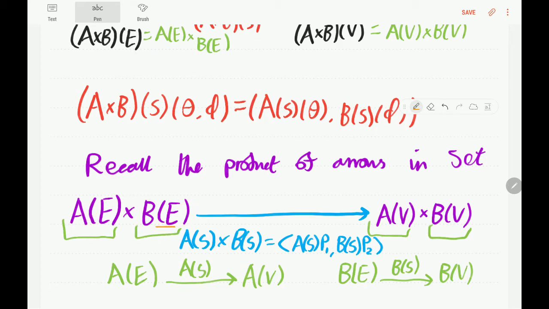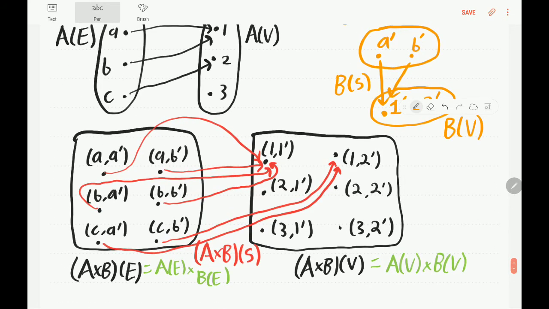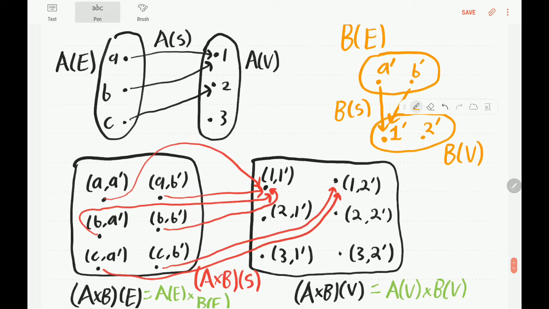But isn't it interesting that we call this arrow the product of AS and BS? And isn't it interesting that this arrow has exactly the same source and target as this arrow here, which we worked out as the product of this function, which we called AS, and this function, which we call BS?